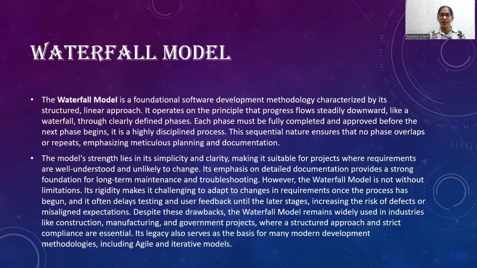Each phase must be fully completed and approved before the next phase begins. It is a highly disciplined process. This sequential nature ensures that no phase overlaps or repeats, emphasizing meticulous planning and documentation. The model's strength lies in its simplicity and clarity, making it suitable for projects where requirements are well understood and unlikely to change. It emphasizes detailed documentation, which provides a strong foundation for long-term maintenance and troubleshooting.